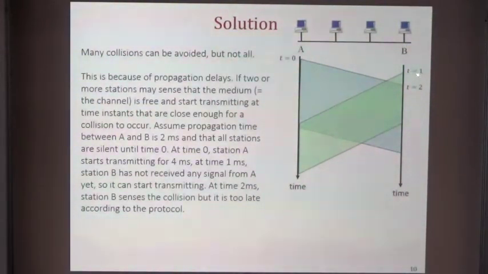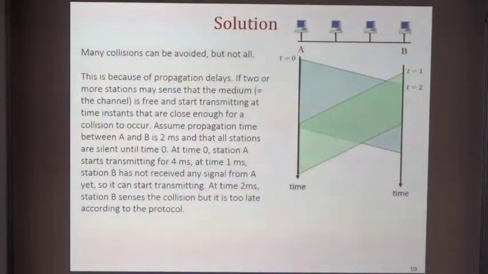Assume B sends at t equals 1, then B senses that the channel is idle. Right? And will send something, and that will create a collision. The collision will be created at points in space and time where the two colors intersect. So there will be a collision here everywhere. If it had sent a little later, we see that there would have been a collision in the middle of the cable, but not at A, for example.